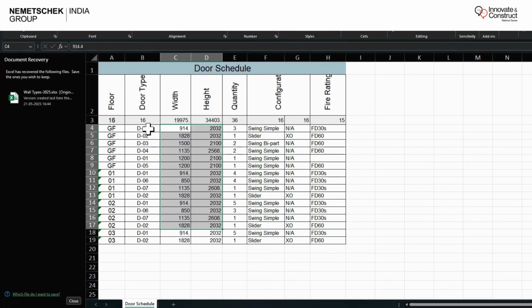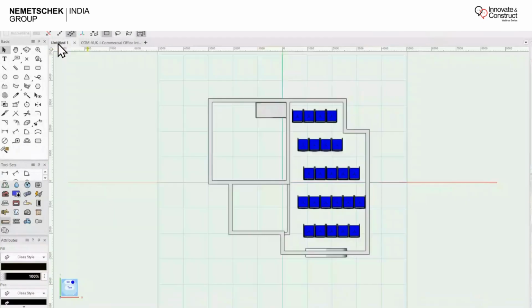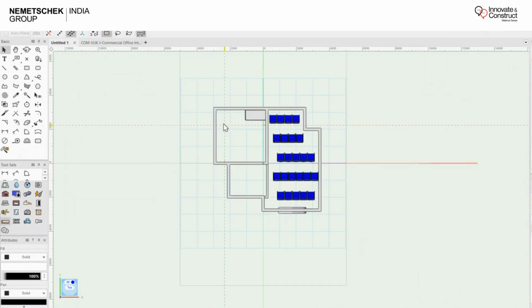Obviously this data is further linked, so if you change anything here, it will change back in your model as well. So a really good platform where you can schedule this out, you can derive a quantity, you can budget this out of it. So a platform where you not only start with an early quick modeling tool, but leverage this into a further BIM tool, and as well define your interface space as you require.